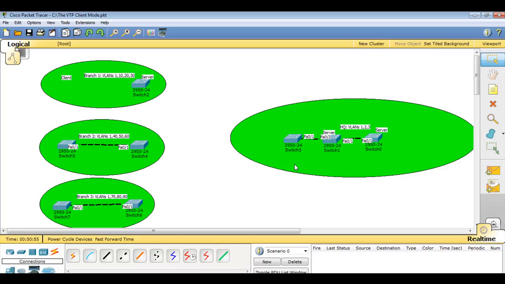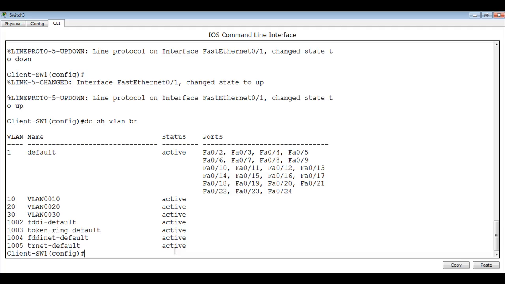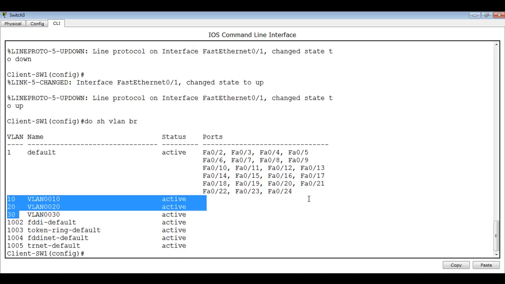Now I go to the switch 3 and issue the command do show VLAN brief. We see that it has the same VLANs as before, 10 and 20 and 30.